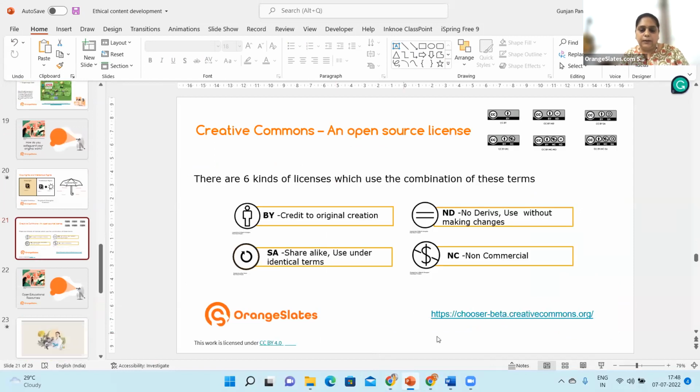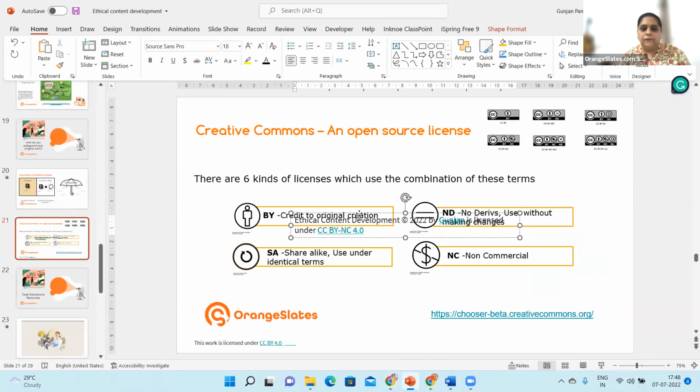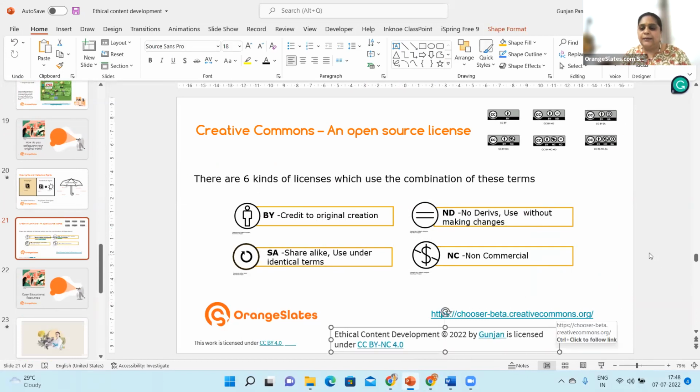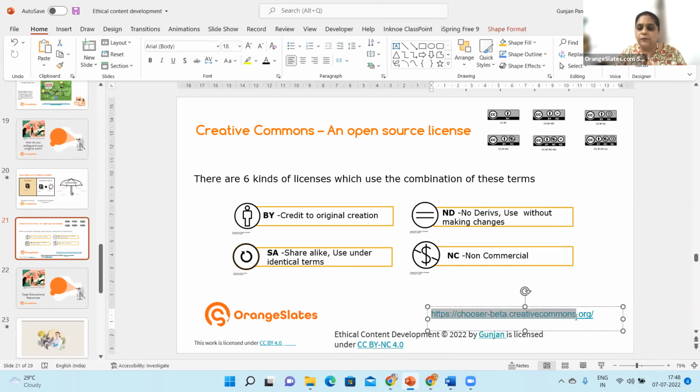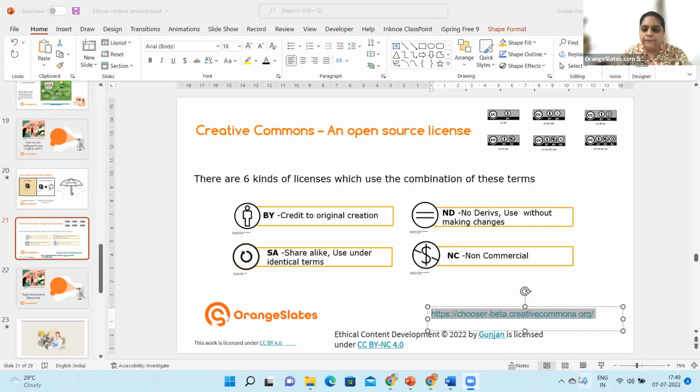I can go ahead and paste it here. If you see, I have my license ready. As simple as this. I will also share this link with all of you in the chat. You can go ahead and check it out. Ankita, Kamika, any questions you can always ask me. I'll share my screen again.